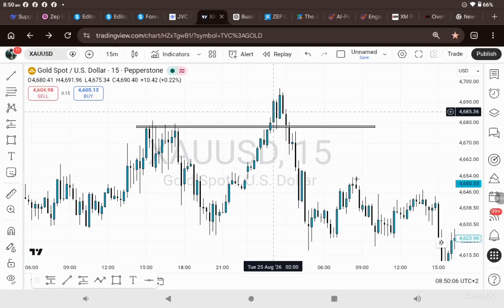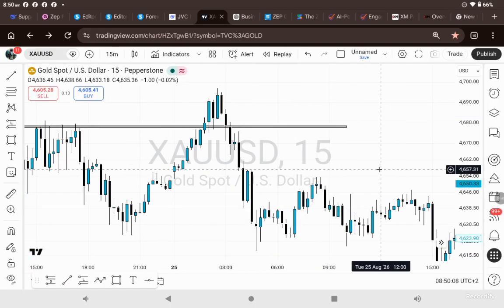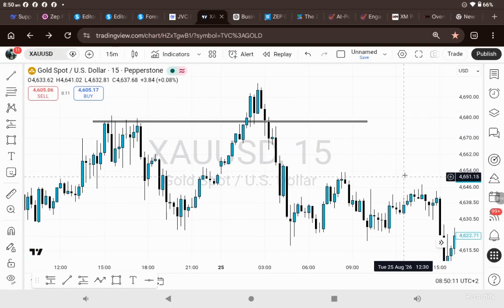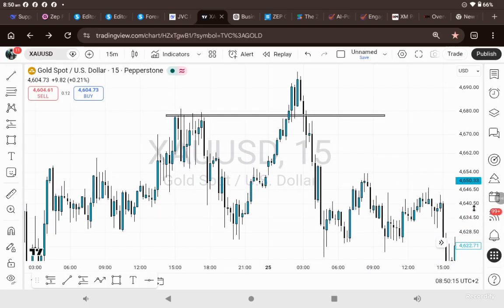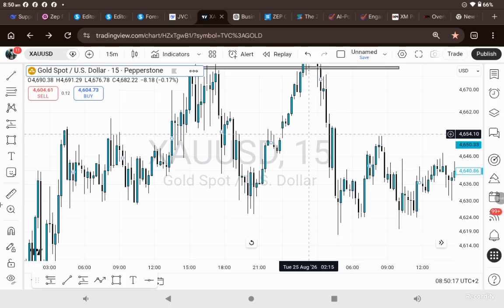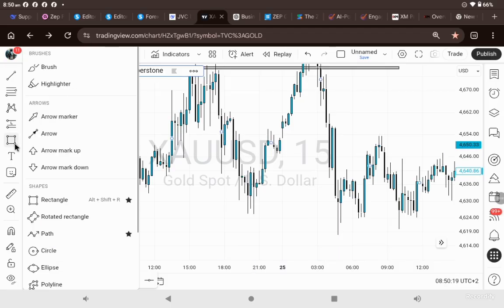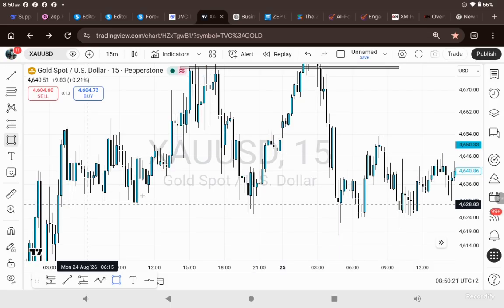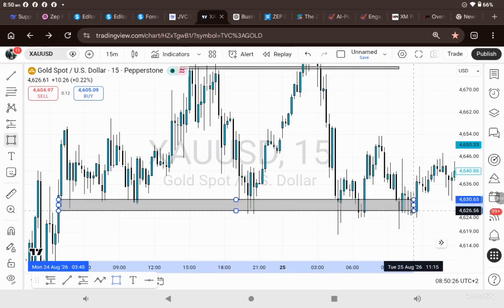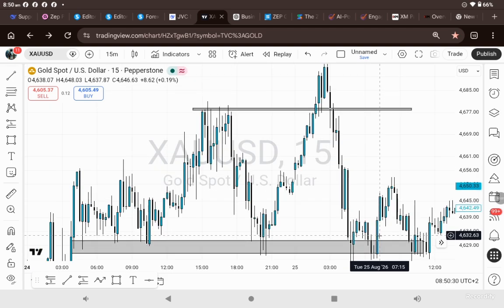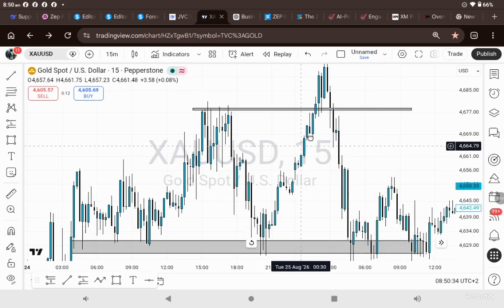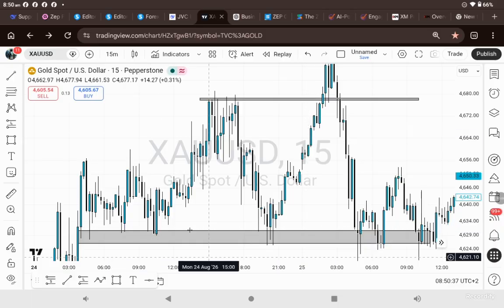So guys, this is just a simple way you can analyze, and you can go through TradingView. Remember that TradingView is a platform that has more tools, and you can analyze as many times as you can with a bigger screen and a bigger platform where there's many tools that you can use. So let's look into this reaction. Let's see how the market performed here.